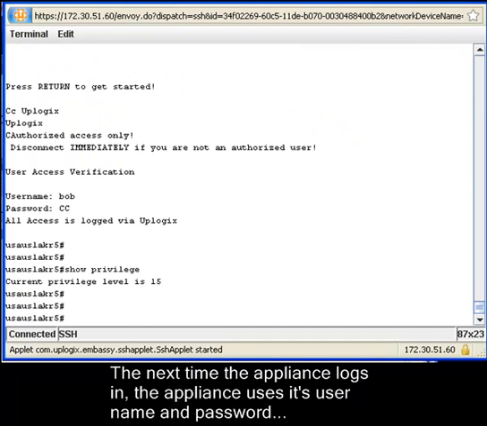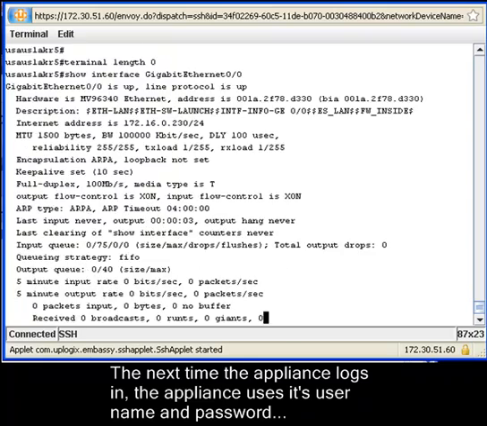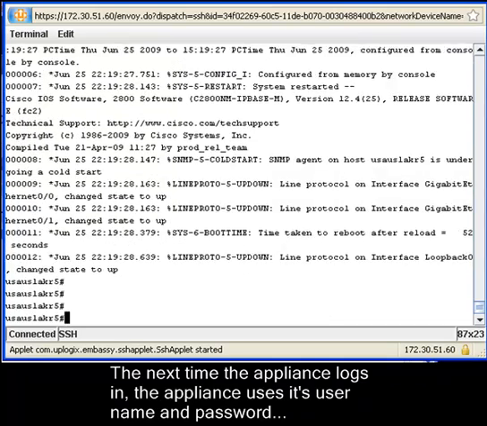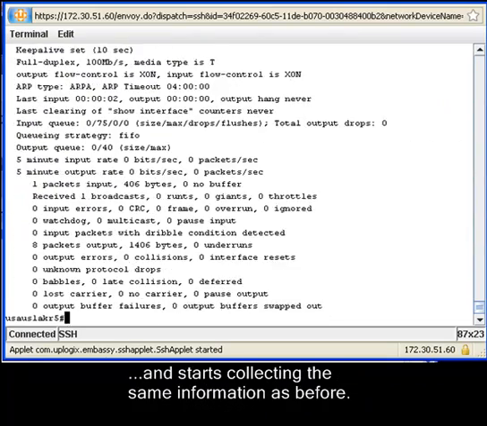And then you'll see the next time we need to log back in, we log in with our username and password into the device and start collecting the same information that we ran through a few minutes ago.